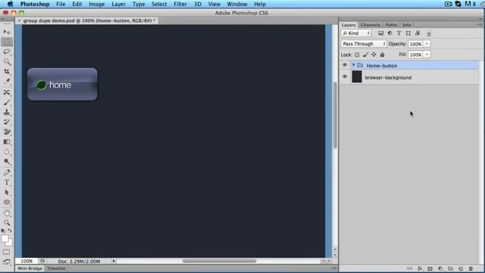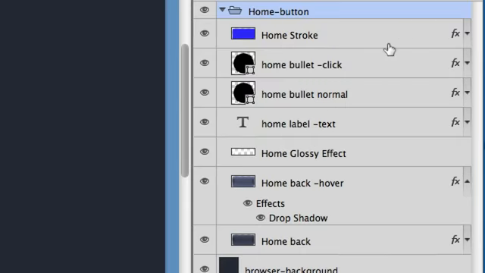Layer groups, the little folders in the Layers palette, are fantastic for organizing Photoshop documents. You can use them to collect and manipulate layers that fulfill a particular function. Here's a layer group with various parts of a SiteGrinder button for a web page. There's the button text, a background for the button, and a little icon.